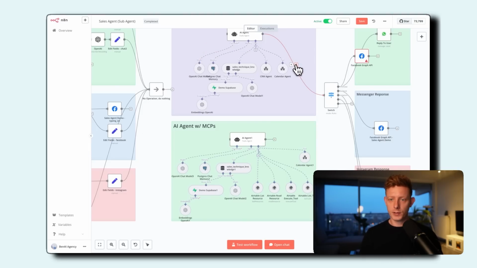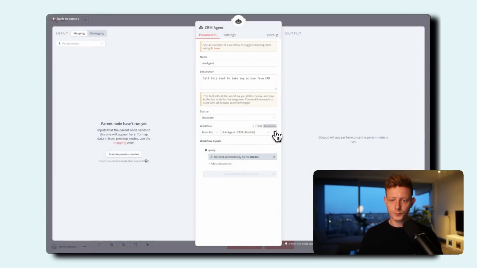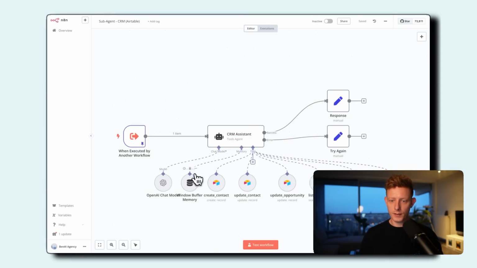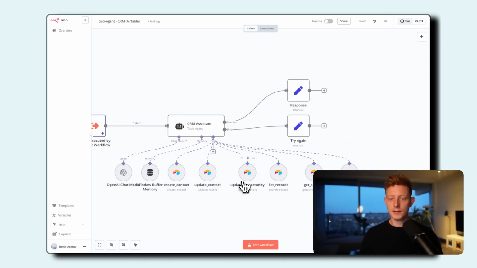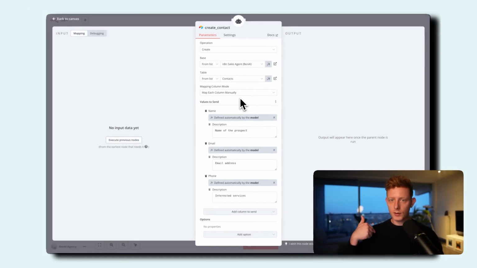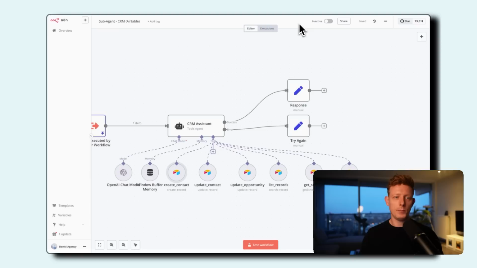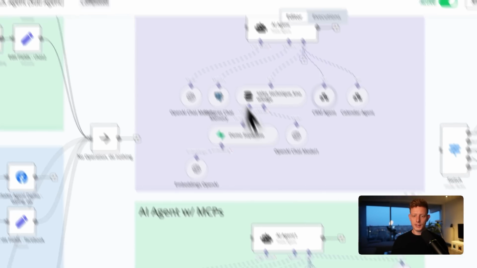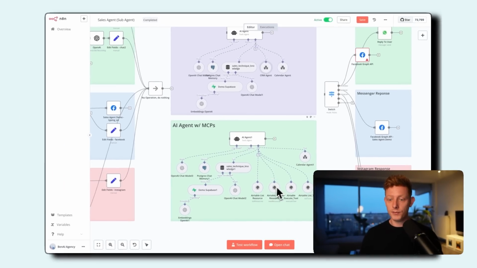So if I, for example, connect this one, in this AI agent, you can see that we connected the CRM agent, which in this case is the Airtable. And that CRM agent, of course, has different tools, right? So you can see we have different tools here: create a contact, update opportunity, list record, get schema, and create opportunity. So at the moment, we have to set up all of these tools separately, right? And have to make a specific API call to each of these different functions or actions inside of a software. Now, the thing with MCP is we don't need to do this and set up each of these different actions or tools separately anymore. With MCP, we can now just list an Airtable, in this case, MCP server.